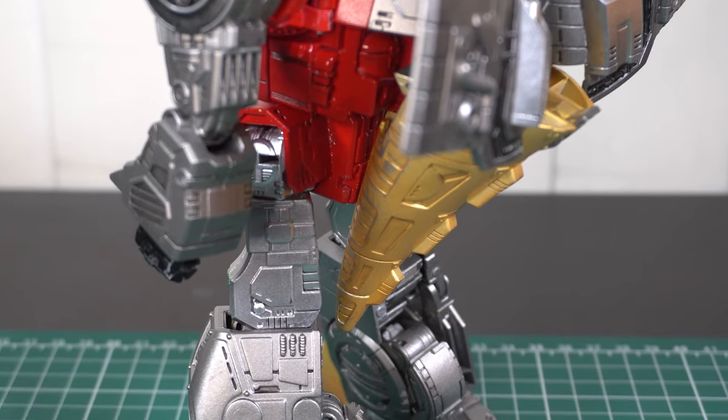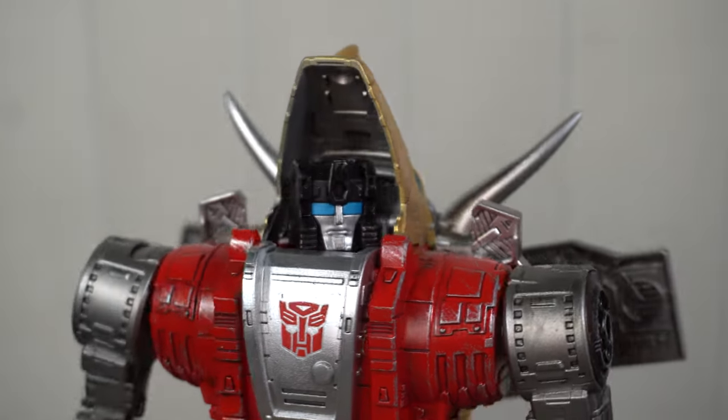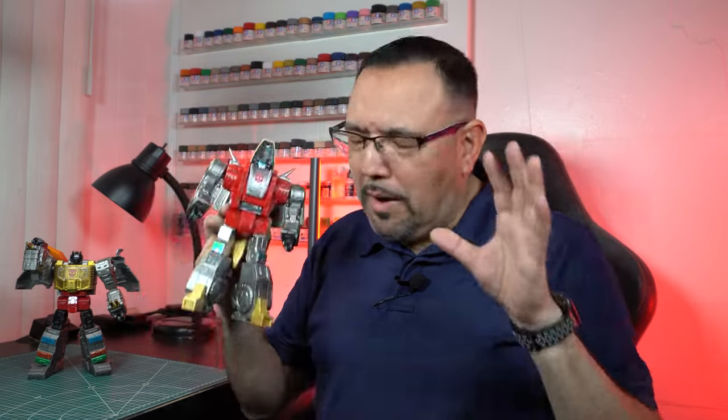Now, what was really impressive were the extra aftermarket parts. They really helped to take this custom to the next level. We can now thankfully have a completed Triceratops tail, and those articulated horns now give us a near perfect bot mode. Now, when comparing him to the original, there's some obvious differences.